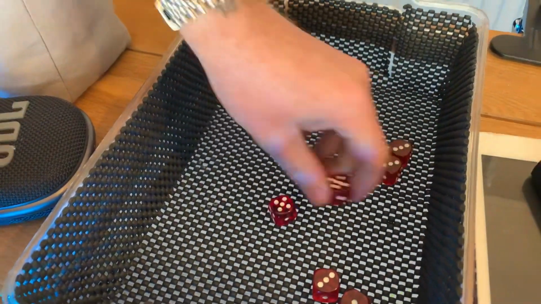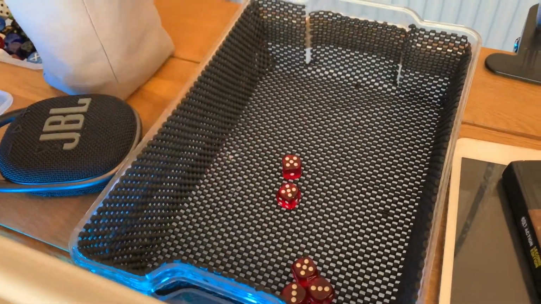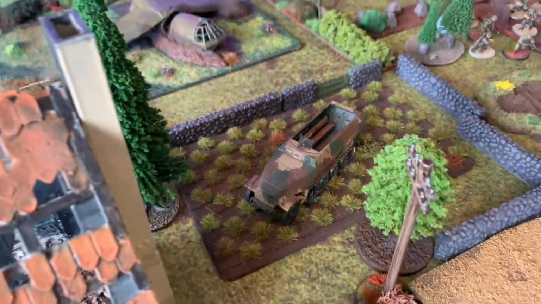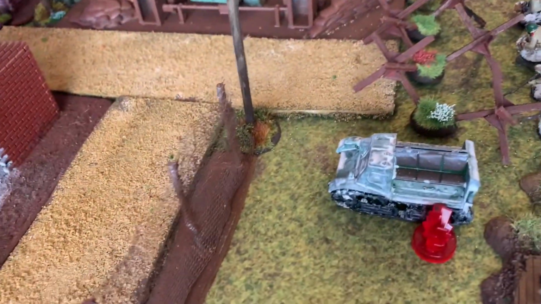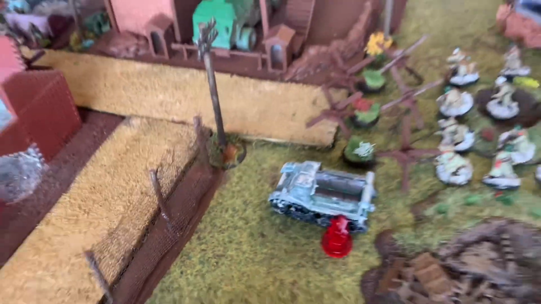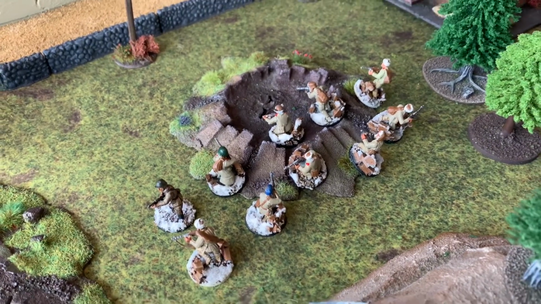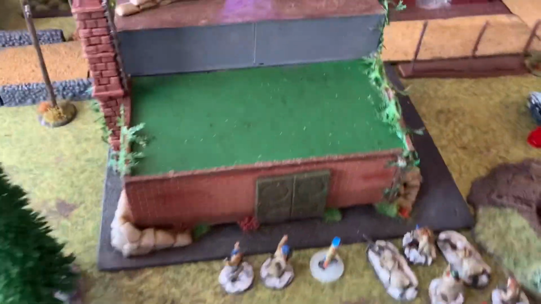A couple of hits. Over half range, soft cover. Oh, it's hard cover. No. No. Nothing. Advances into the field. He's done a little twist. He's spraying the rear mounted MMG across. Is it the transport? He's just got the angle on him. And front mounted medium machine gun into this inexperienced squad again.